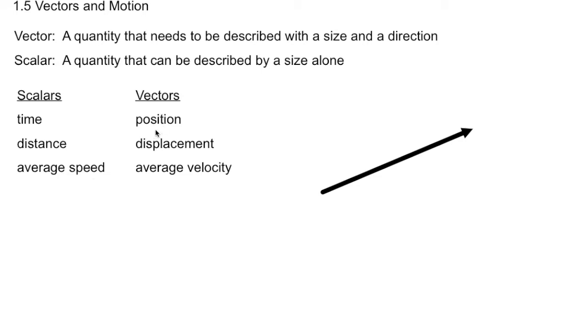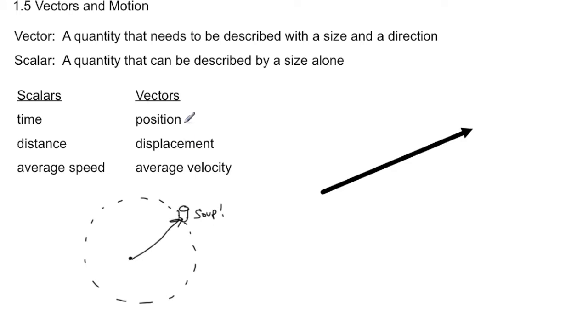Vectors include directional stuff. Position is a vector. Where you're located in reference to an origin isn't just a number. If I said something is 5 meters away from me, there's an infinite number of spots 5 meters away from me. If I'm at this location and there's a can of soup 5 meters away from me, technically all the points 5 meters away from me form a circle. There's only one specific point 5 meters away from me where this can of soup is located. I could use an arrow to represent where that location is in reference to some origin.